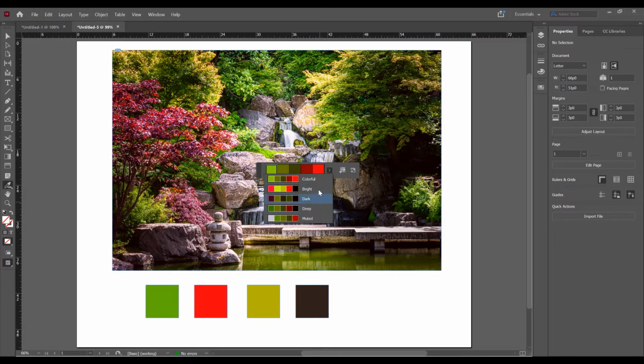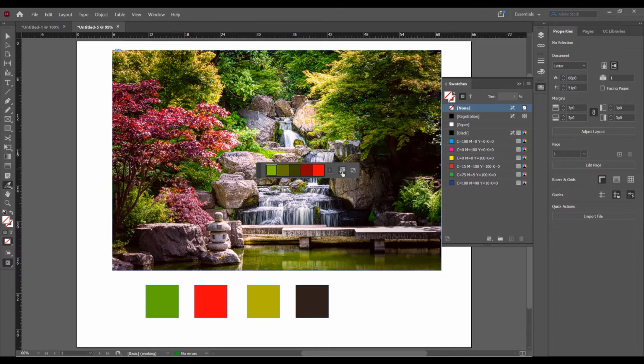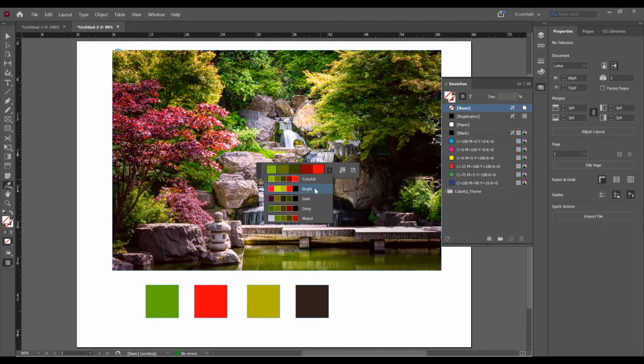So now if you want to add these colors to swatches, go to Window, Color and click on Swatches to appear this panel. You must click on this icon and in this first line it's added to swatches, and click on this icon and you see it's added in the swatches panel. Okay, if you want you can just click another group of colors, click on swatches and it's added on these swatches. So let's stay on the first group of colors.